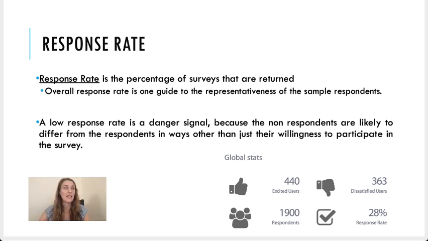But on its face, this doesn't seem like much of an issue. But if we give it a little more thought, there's some danger to considering who might be agreeing to participate in a survey and those who are not agreeing to participate in a survey. And I think a great example of this would be something like an online review. Take Amazon or Yelp or these large review platforms.